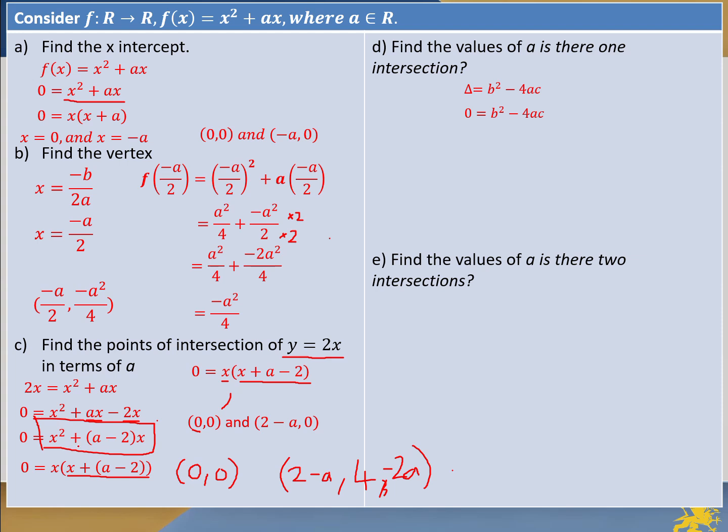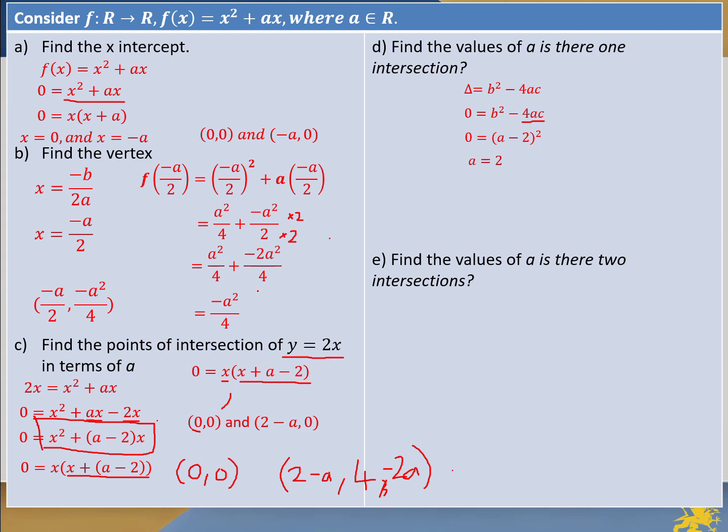Okay. So that means we've got our A, which is 1, and our B, which is A minus 2, and our C, which is 0. So when I do the next step, if C is 0, this whole thing here for AC will be nothing. So I ignore that and just go to B. B is A minus 2, so I put A minus 2 in brackets squared. Now, to make this 0, A just needs to be 2.